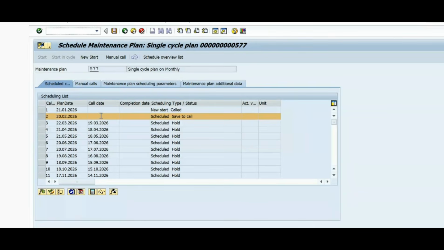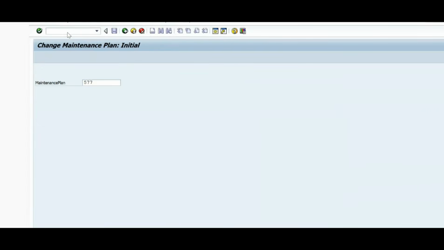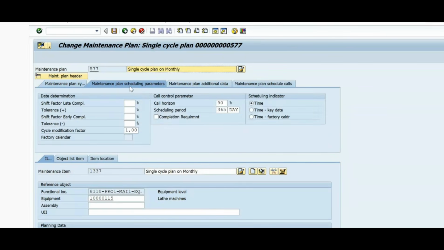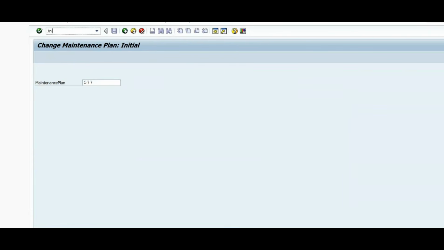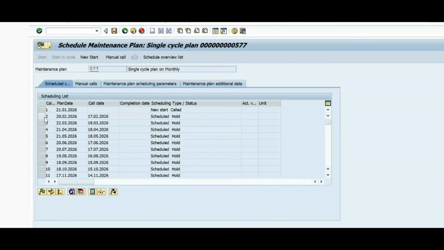हाँ हाँ, वो वाला रिस्ट्रिक्शन करना, ये यूजर की रिक्वायरमेंट है। तो कैसे करना? सिंपल, पहले स्टेप में IP02 में जाना है, मेंटेनेंस प्लान शेड्यूलिंग पैरामीटर में जाना है, इसे एक्टिवेट करना है, सेव करना है। सेकंड स्टेप में IP10 में जाना है और प्रेस एंटर करना है। तो देखो, अभी सेकंड मेंटेनेंस प्लान के सेकंड लाइन आइटम को रिलीज करने की कोशिश करता हूँ, देखेंगे क्या एरर आ रहा है। So select the line item, release it.